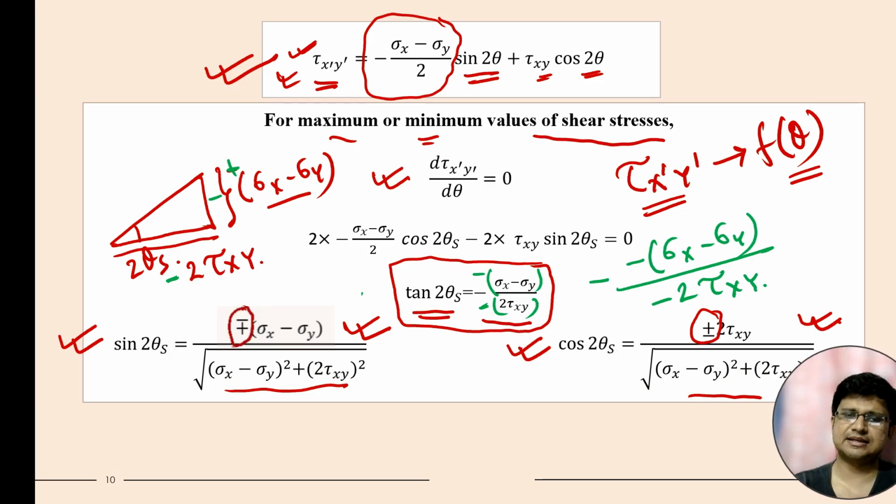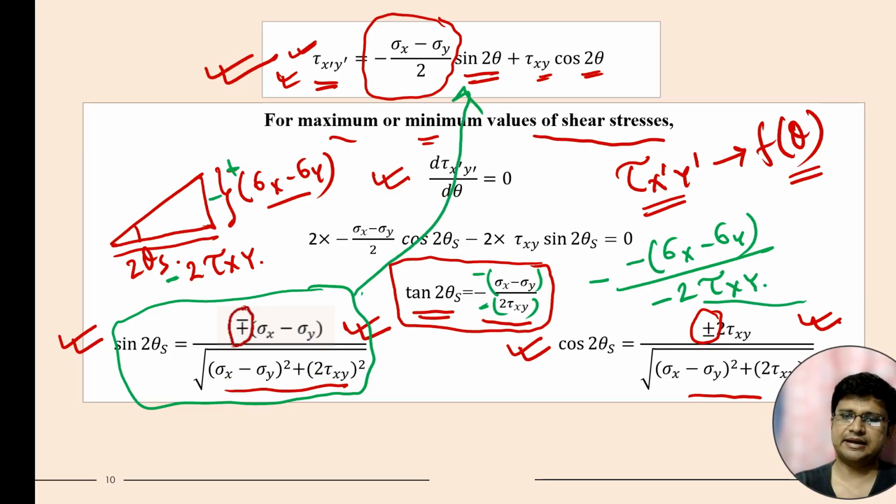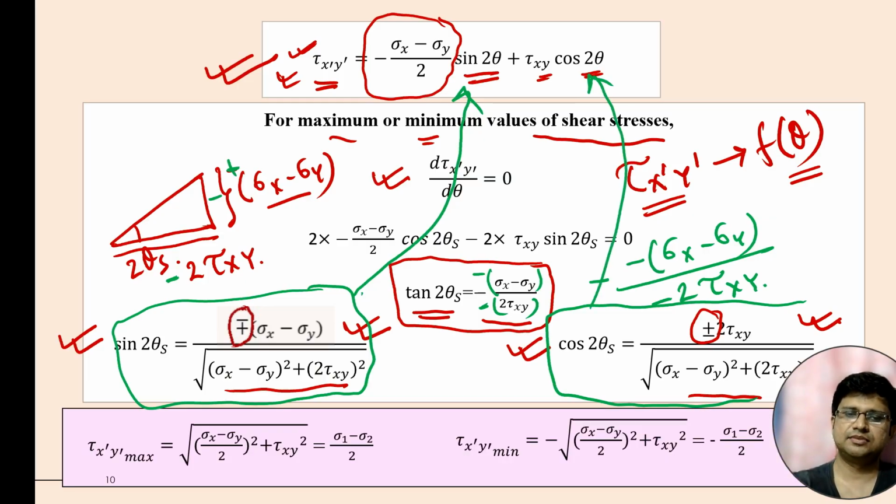So for that reason there are plus minus values. Again if we put this value of sine in this particular equation, and this value of cos in this particular equation, and do the calculation, then we will get the maximum or minimum value of shear stress. So this is one very important thing.